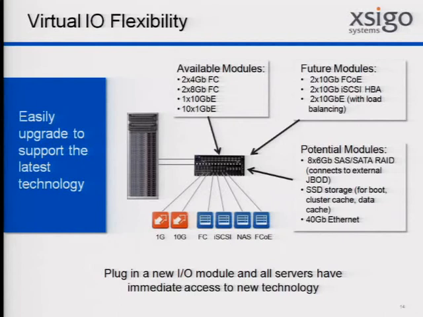Let's say I want to upgrade from 4 gig Fibre Channel to 8 gig Fibre Channel. I plug that new card in. I can present new virtual HBAs that terminate on that 8 gig Fibre Channel card right alongside my 4 gig Fibre Channel virtual HBAs on the same server at the same time without rebooting anything. I can set my app up for synchronous mirroring. I mirror my LUNs over to the other side, and then I can remove those 4 gig HBAs and pop that card out if I want to free up that slot. Or I can just leave them in there and let them run all day long.